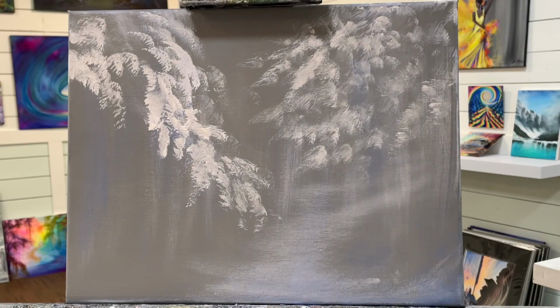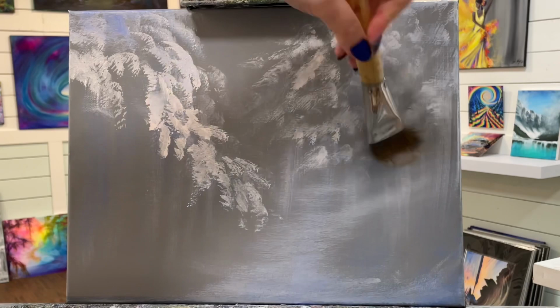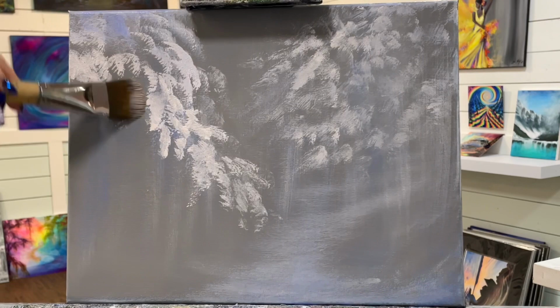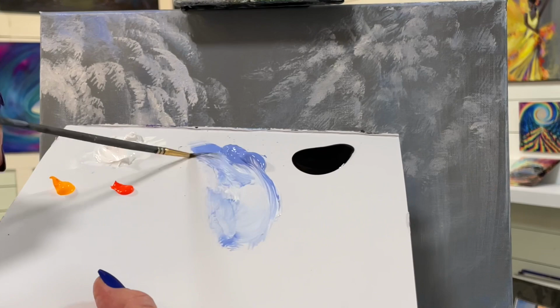I'm gonna build this composition up a little bit more now by adding that path in the foreground wider and make it get narrower until it just disappears off into the center of the painting and the distance. I'm just adding a little bit more of that blue and then just working out the rest of the paint that's in my brush, which isn't very much. So I'm just doing a scumble technique there with my brush, and all it does is make it look kind of misty and foggy.